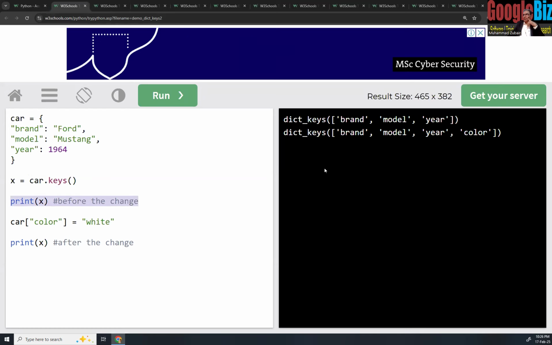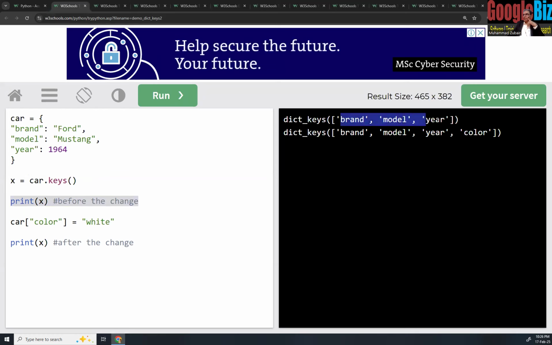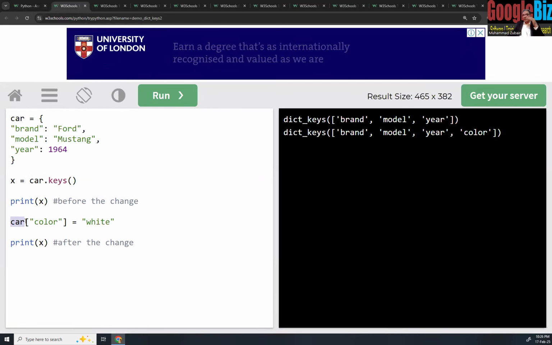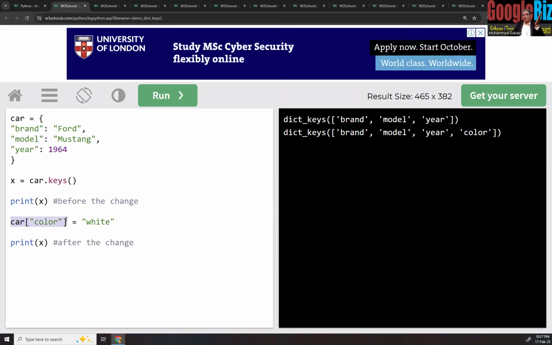The first time, we had three values. And when we told it to add into the car dictionary another key named color with the value white, it added to the car. So now car has four items instead of three. So if we print the X again, there will be four items.